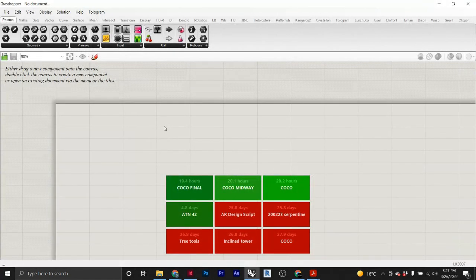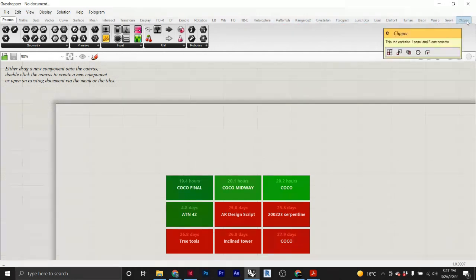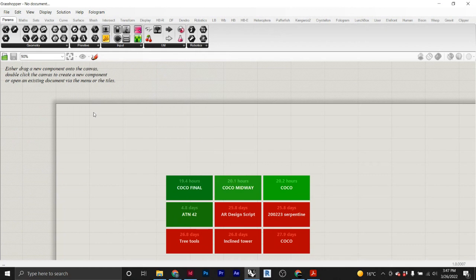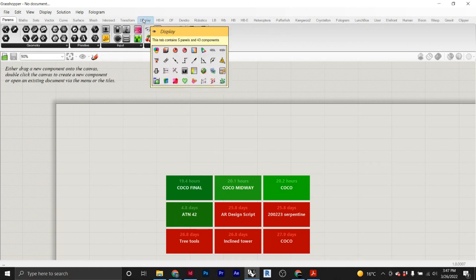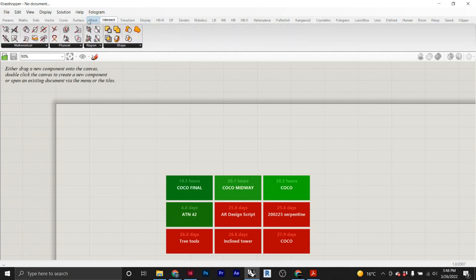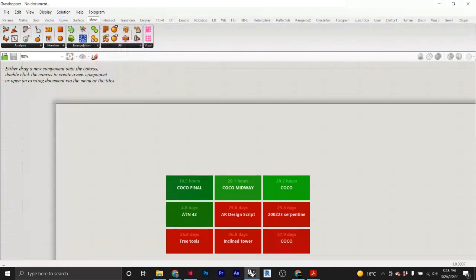For you, my Grasshopper may look a little bit different. It's a little bit extreme in that I have all these other plugins. This is the toolbar where all our components live, and you will have at least up to here, I think it's Display. These are the core Grasshopper components, and we'll be using just these today, just basic Grasshopper components. The only other one that I would recommend and highly use is Elephant. I use it quite a lot, and maybe we will use it in the 103.